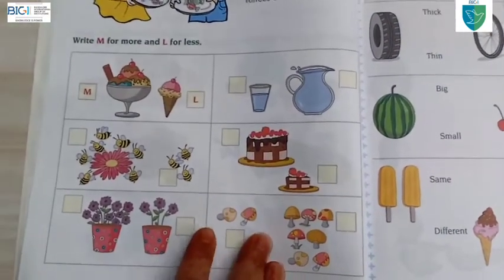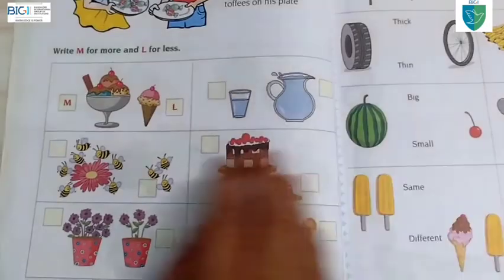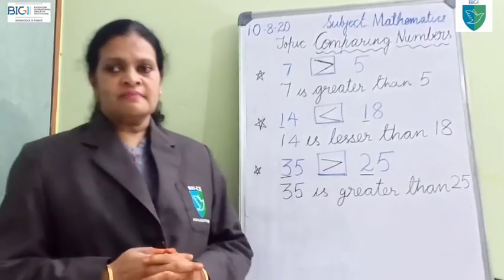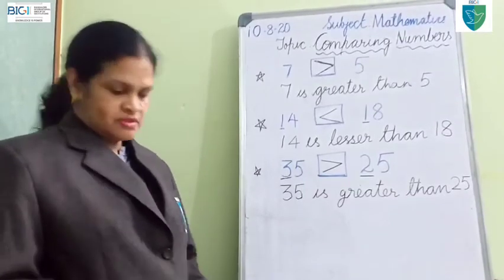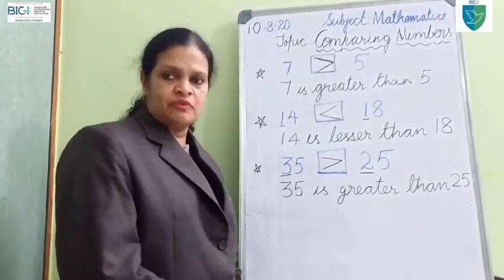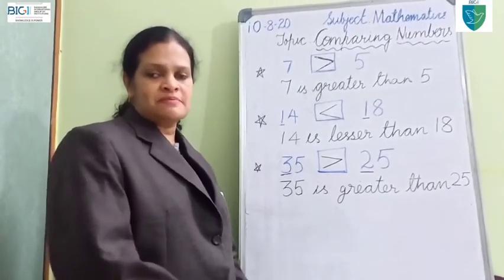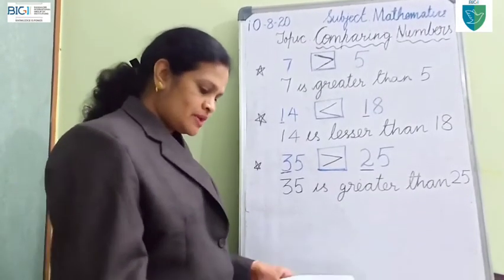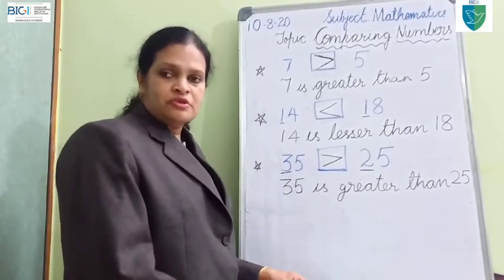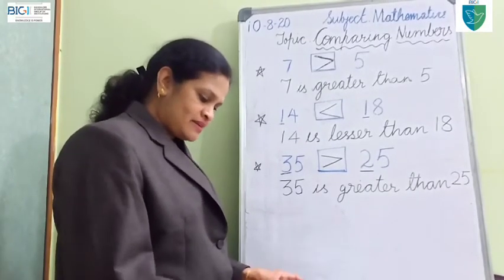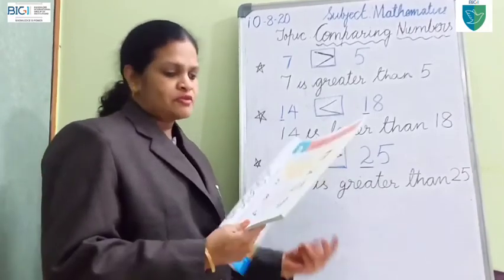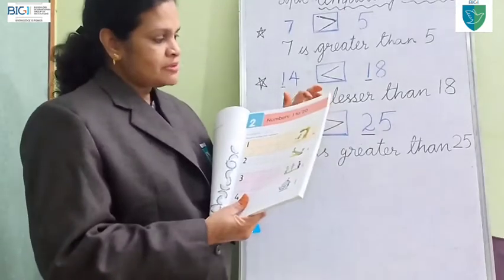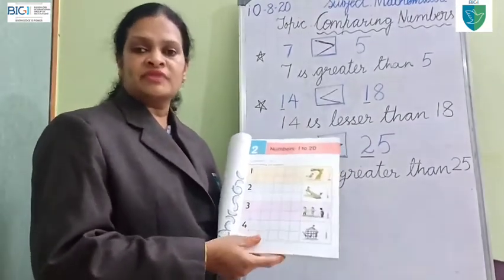Right, children? I hope you will definitely finish this exercise. Hope you all understood the concept of comparison. Now let's move on to the next chapter. It's numbers from 1 to 21, and the third chapter, numbers from 21 to 99. Children, I know you all can write numbers from 1 to 200. So for more practice, you have to just complete the pages in the textbook from page number 15 to 33.